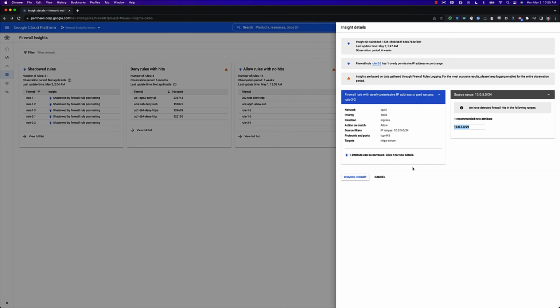You can see a list of firewall rules with unused attributes, such as IP address and/or port ranges. Taking a look at those insights, it shows that this firewall rule could be tightened up, and we can take this opportunity to clean up this rule by removing those additional attributes which were probably required in the past.